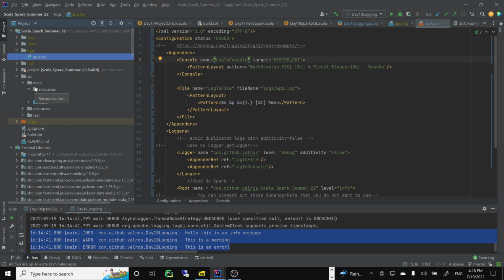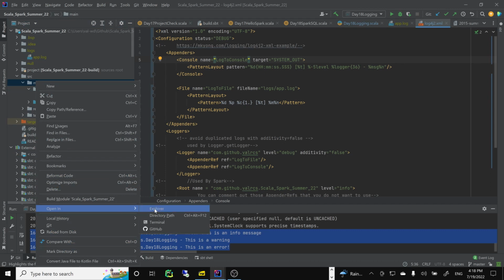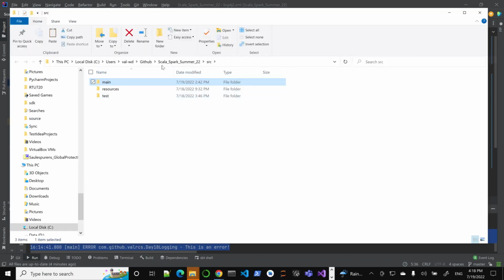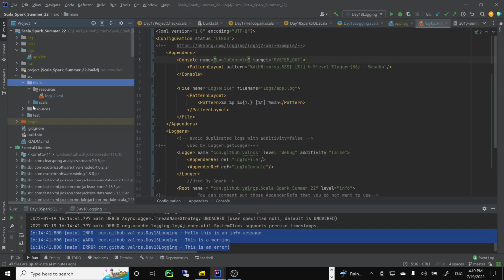There are other places, but again, the main thing is when you run your program, it needs to find it. So this is considered a good place. Notice also the little mark for resources, like a little icon. So it's a good place. So you make a new folder under main, not under Scala, next to Scala, right? So in main, right? So let me show you in Explorer. Where's my Explorer? Right, you see? So we have our project. You go to source, you have resources, main, test. And so you have main, you make a new folder resources. And this is where your configuration file lives. So source, main, resources. Again, next to Scala, right?